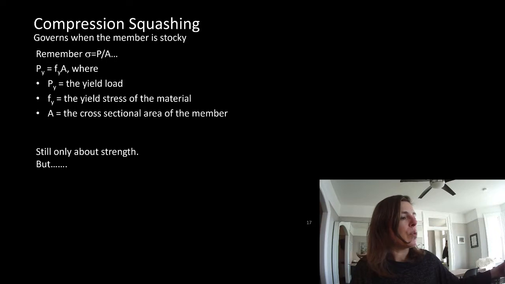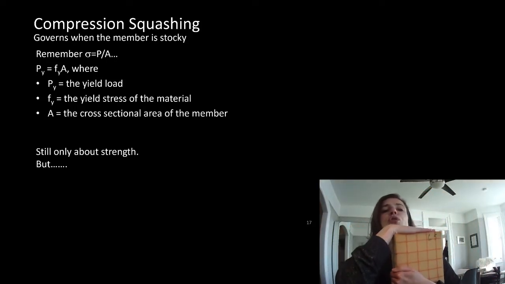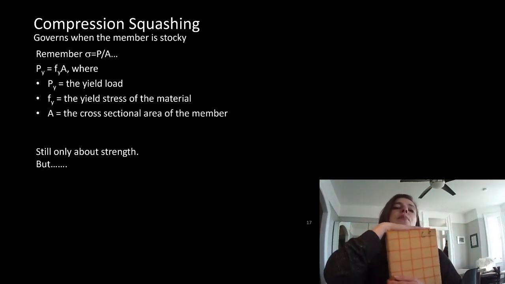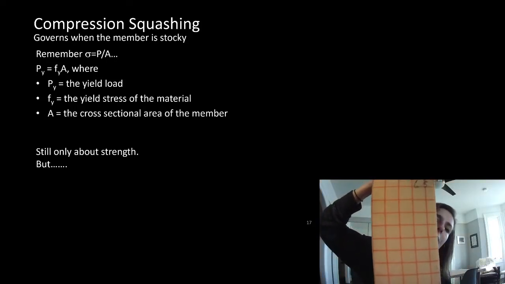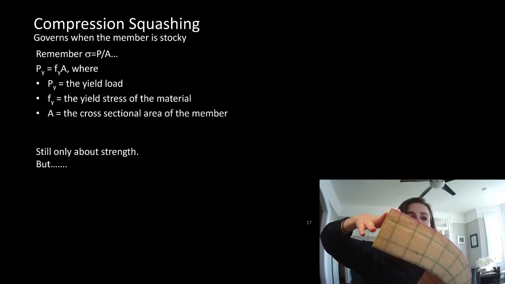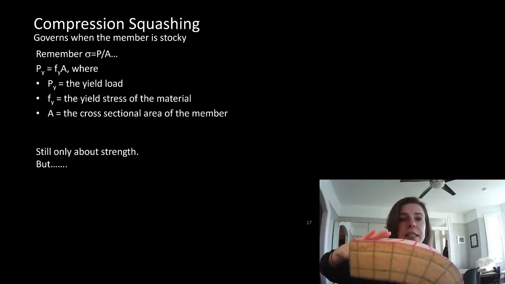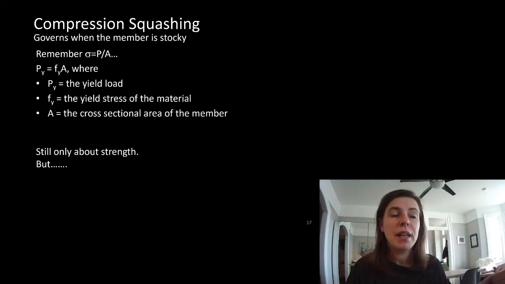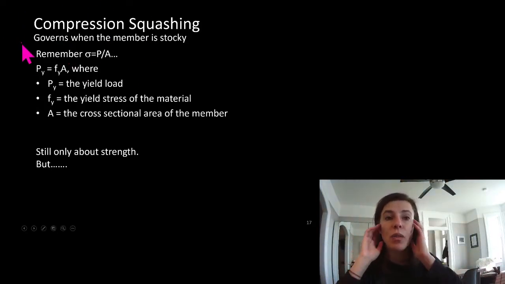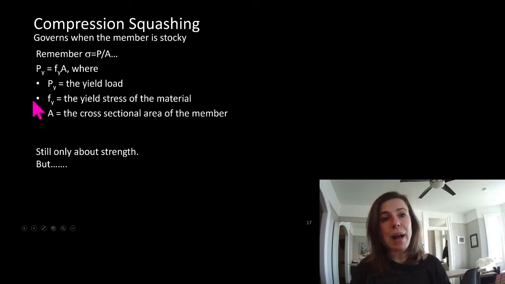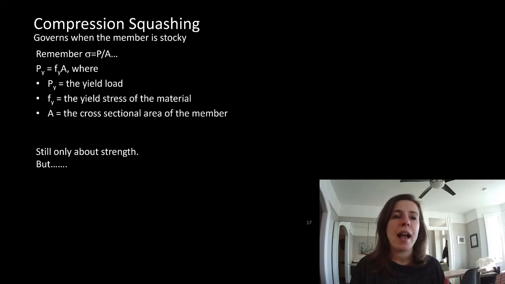Now this is still only about strength. And if it's just about strength, that's fine. Look at this. If I keep this nice and short, when I squish it, it's just fine. But if I try to do that with a taller object or a smaller cross-sectional area relative to the height, it tries to buckle. This equation is just about strength. We need to do something that takes that buckling into account because it seems to be pretty important in the axial component of this equation.